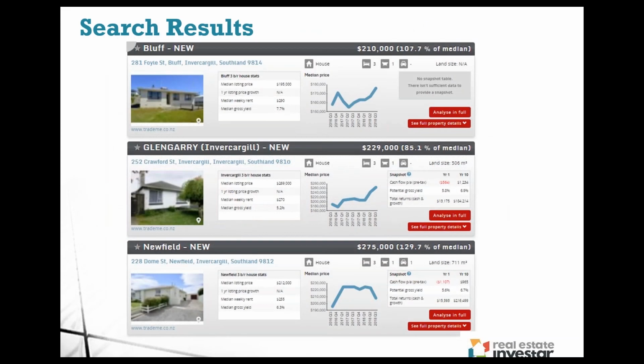Okay, so I've hit that search results, and I was going down Southlands Way, and I like the first property, the one in Bluff, because of the amount of growth that Bluff's had over the last 4 or 5 years. And we can see here too, these are the important parts we need to look at. From the minimal criteria that I put in, I've asked for minimum 5% rental yield on my property. As you can see from the first 3, there was a lot more than this, but I've just taken the first 3 from the results. We've got 7.7, 5.2, 6.3.